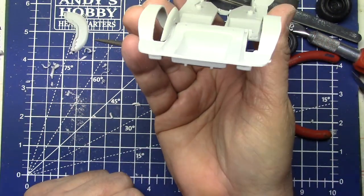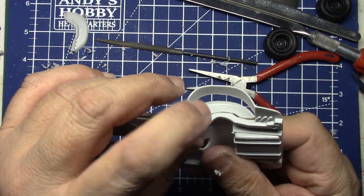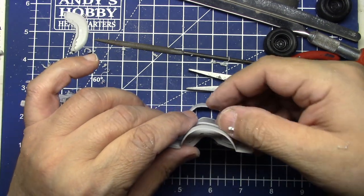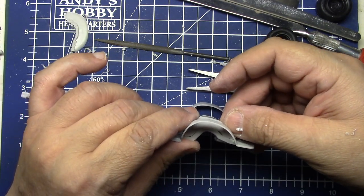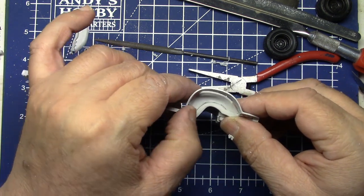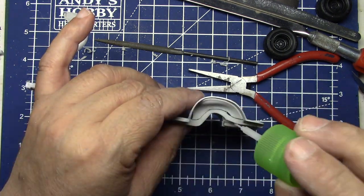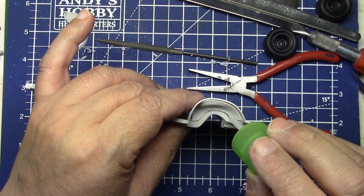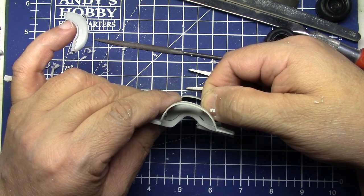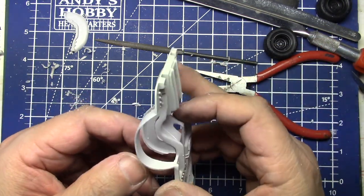Look at how much wider we are. Now, at this point, you can maneuver. You can look in here. You want it to maneuver a little better. That's where I like this quick set. It's kind of forgiving when you first get it going. Get a little quick set in there. I'll be patient and hold it in place with my fingers till it starts to stick. And it's right where I want it.